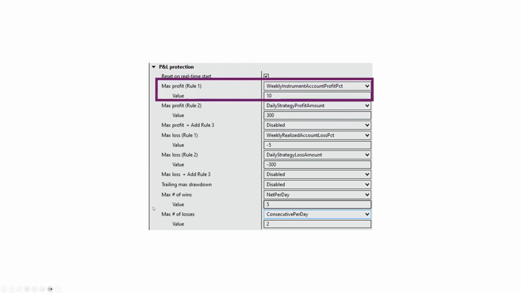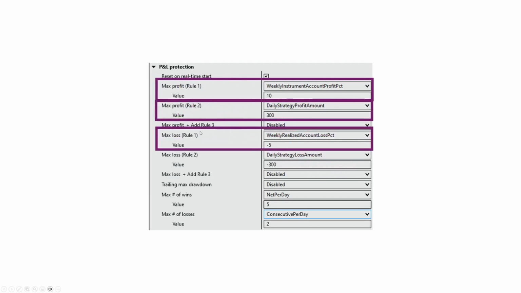And then we have those extra things now where we can have rule 1, rule 2, rule 3, so how to combine them is, first of all, you could have the weekly instrument account profit percentage at 10%. So once it hits 10% on your account balance profit for that instrument, it will stop trading that instrument. You could put a daily strategy profit amount of $300, for example.